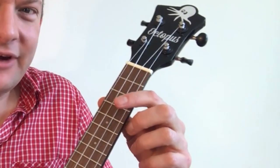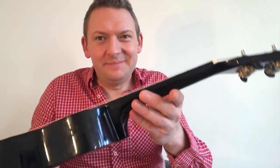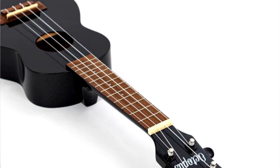And while we're talking about the frets, here's another lovely feature of this ukulele. The frets are dressed right the way up, both sides. The edges of the frets are smoothed off. Very, very smooth, no rough edges as you move up the neck, and that's really a great detail because a lot of instrument makers forget about that. Even on far more expensive instruments than this, you get sharp edges to the frets and they hurt your fingers as you move up and down the neck. None of that with this. Not only are they smoothed off at the edges, but the finish goes over the ends of the frets. You can't even see them, and that's a very, very neat feature of this uke.